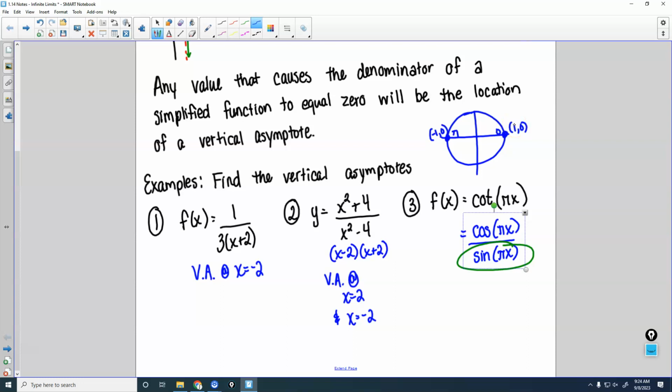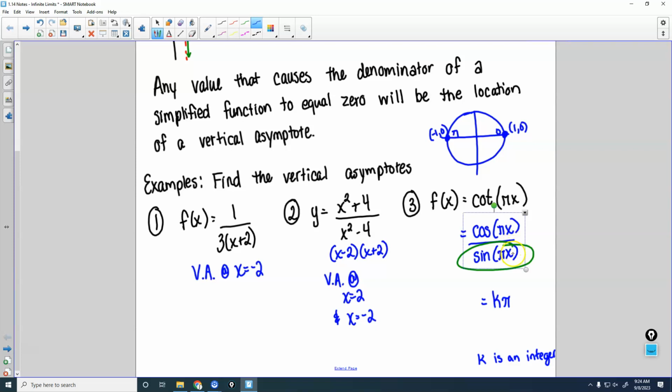Sine of pi x is going to equal 0 at a lot of different places here. So one way we can write this is we could say that this is going to equal 0 at k times pi, where we write down here k is an integer. That would also include 0, because k could be 0. 0 times pi would be 0, right? And then it would be 1 pi, 2 pi, 3 pi, 4 pi, 5 pi, or negative 1, negative 2, negative 3 pi, all of those, right?